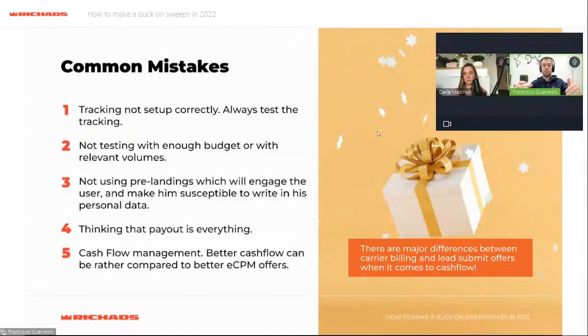So, and sometimes you can get an edge on the competition if the other person runs out of money before you do. Even if your ECPM is slightly less, let's say 10% less than the competition, just the fact that you are able to deploy more capital than the competition allows you to scale the campaign on a much more continuous basis. So managing your cash flow is absolutely essential. And for this, it's important to have good relations with both your traffic sources and also your account manager.